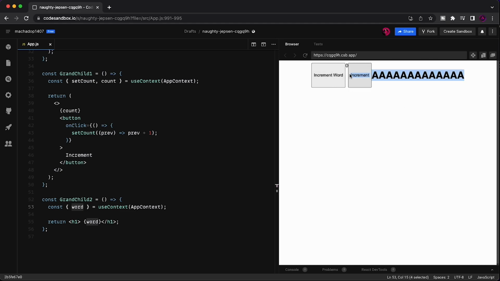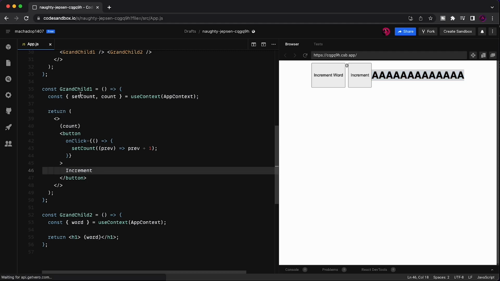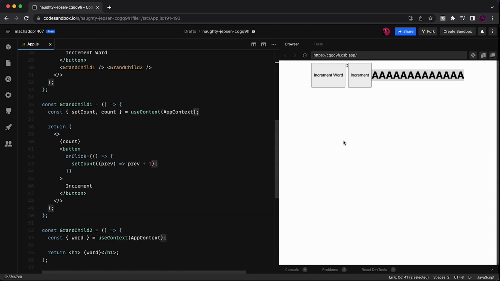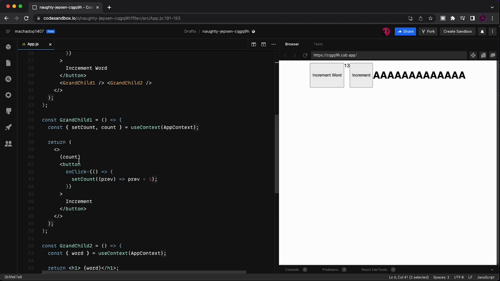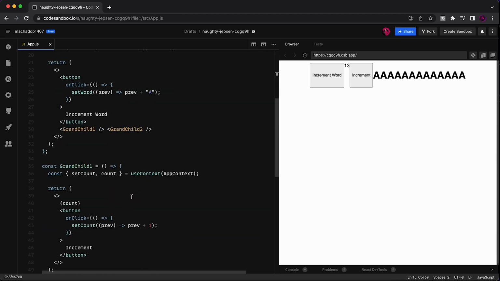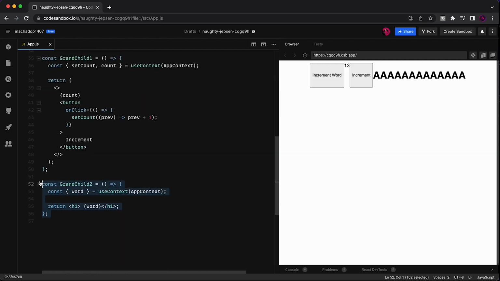So it's a state that is constantly changing. And on this one over here, grandchild 1, it doesn't even touch the word state. All it does is it handles a little counter app, right? It has count, which is another state I created over here. So they're unrelated states. And when I click on this, it will increment the count. So they are completely different states existing in completely different components, but both of them are being passed in the context provider. Now, why am I saying this? Because it doesn't matter with the context API. It doesn't matter that grandchild 2 never calls count or never uses the setCount function.